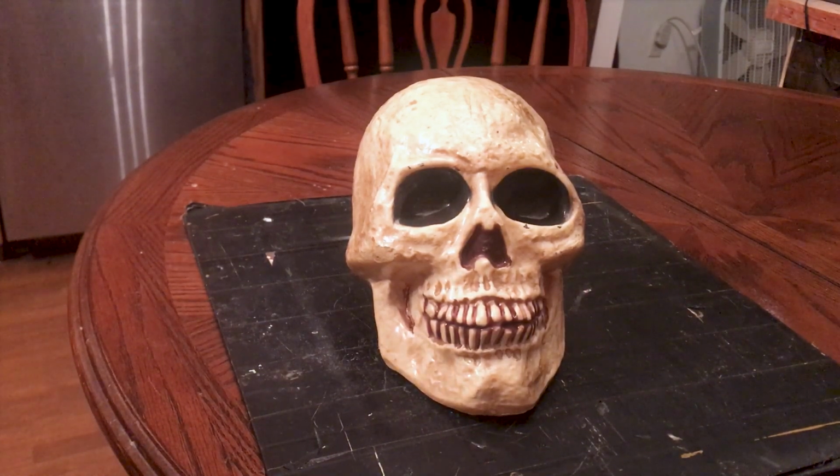So probably as you've seen by the thumbnail of the video, I'm going to take this old skull that I don't use anymore, and rather than throw it away, I'm going to upcycle it or hack it and turn it into a zombie head plant dish.